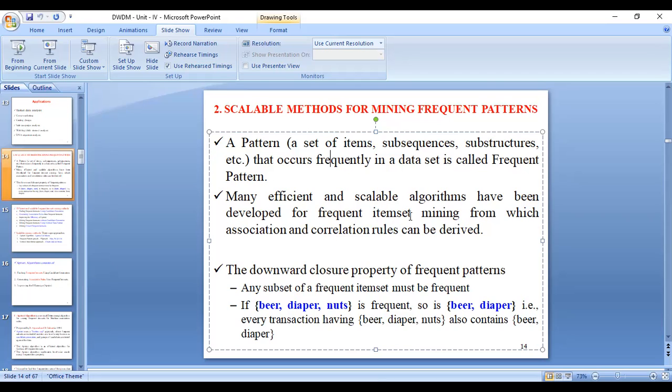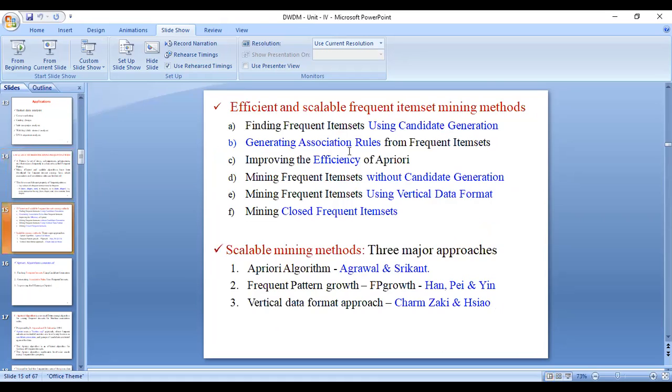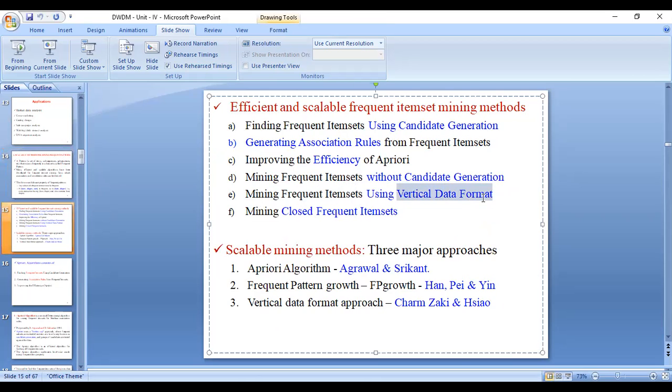Many efficient and scalable algorithms have been developed for frequent item mining. These include finding frequent patterns using candidate generation, the FP-growth algorithm, generation of association rules, improving efficiency, mining frequent items without candidate generation, mining frequent items with vertical data format, and mining closed frequent items.